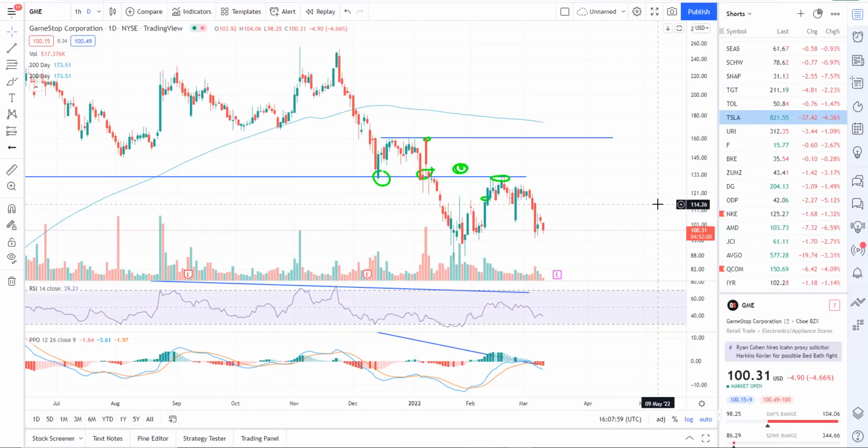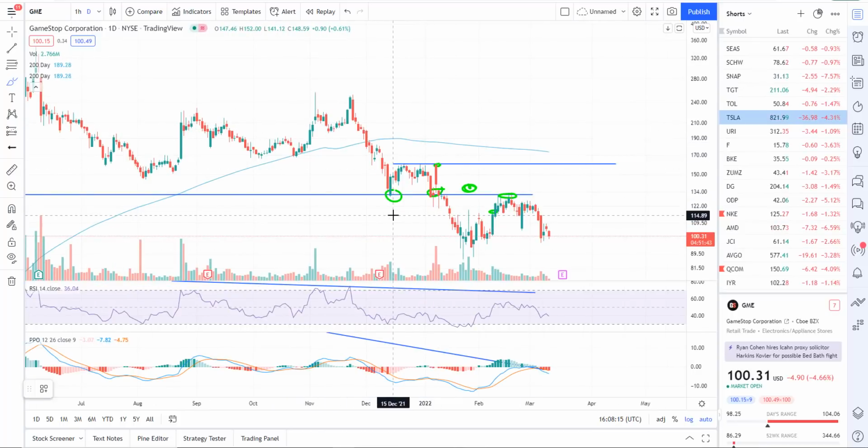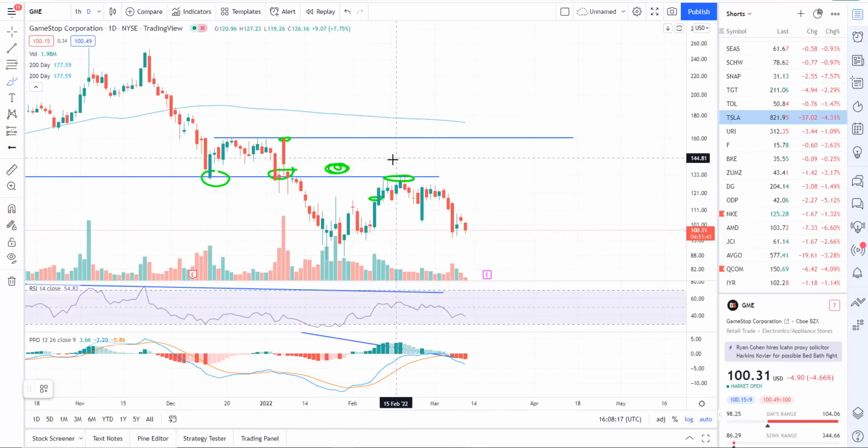Okay, can't stop, won't stop, GameStop. All right, so GameStop, we are short GameStop. I shorted GameStop, I believe right here on January 6th. The very following day, they came out with some pump news where they talked about going into NFTs, and the thing was up 25%, but technically it still looked like it was about to sell off, and it was pretty obvious that was just some sort of a pump job, and it just sold right off after that news.